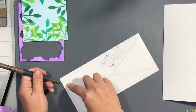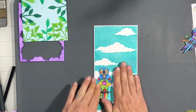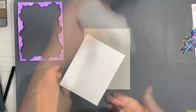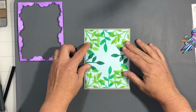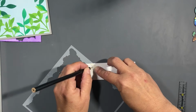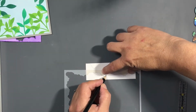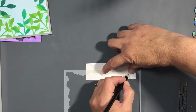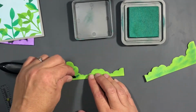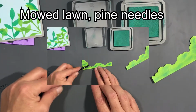And now we're going to tape our first card panel onto the slimline card base with double-sided adhesive. And we're going to glue the second panel onto its card. Ignore that frame there. I did make a frame to go over this card with the cloud, the border part of the cloud stencil. But it was too flimsy, even with the foam tape, to mess around with, so I left it off. But I am going to use the frame again because I want to create treetops for the bottom of my card because it just looked too bare for my liking, too empty.